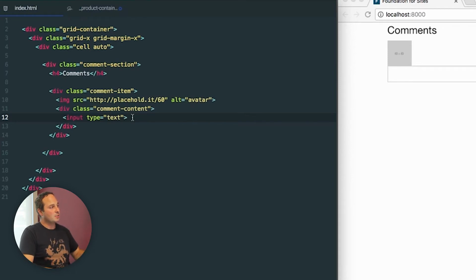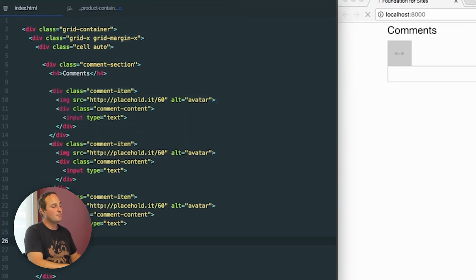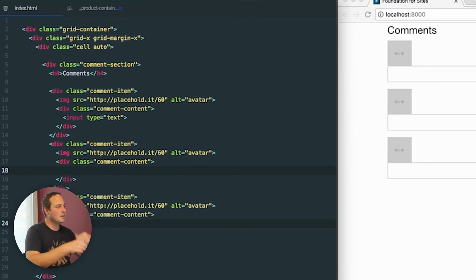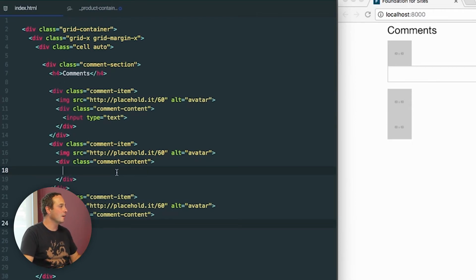So here we go. What we have here is some really simple setup. We have a comment item, which we're going to repeat as many times as we need. Now, in this case, only the first one is going to actually have an input, because the rest of them are just going to be a string of comments. Let's say this is like a notepad or something that you would use in a website. So let's go ahead and remove these two other inputs, because later on we're going to put some different content in here. We're going to put a username and some other things.